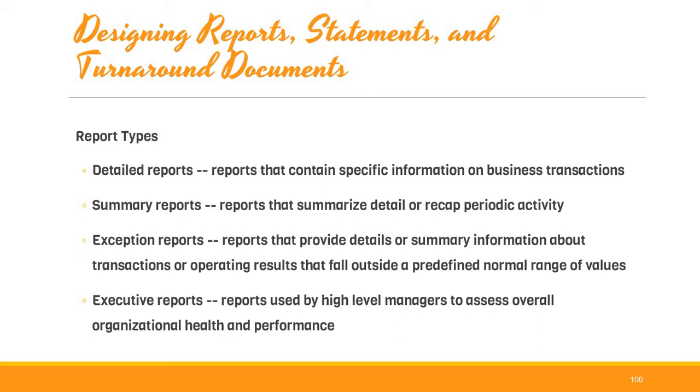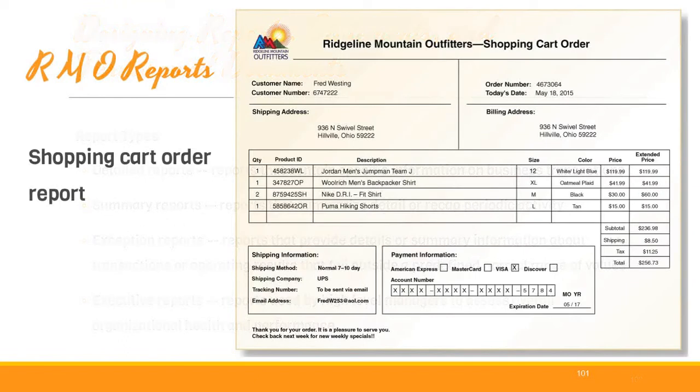An example of a detailed report is this one. When a customer places an order on the web, the system prints the order information as a confirmation. Of course, a user can always print the web screen display by using the browser's print capability, but that takes more time and report format isn't guaranteed. It is much more user-friendly to provide shoppers with a printer-friendly order confirmation in addition to the web-based display.